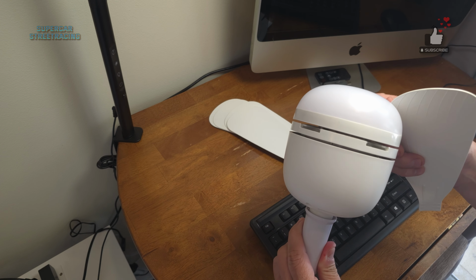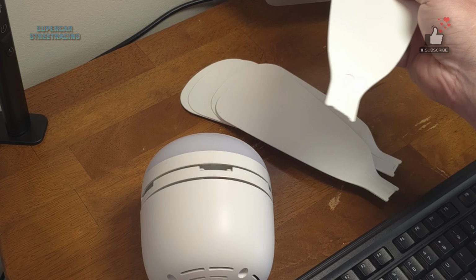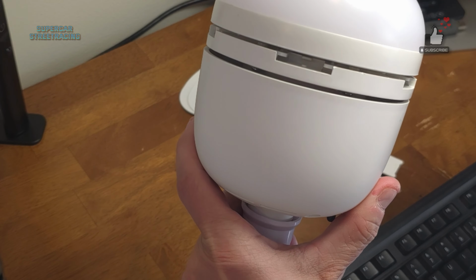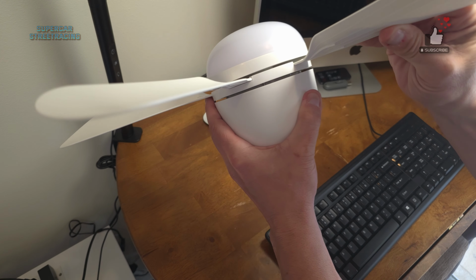It looks like they clip in this way because there's a little indentation right here which I see inside of this, so I think they go this way. Let's see. They do. So you just place them into the fan like this. A little bit harder once you get a few in because you don't have a surface to put them on, and then this just continues to go in with the dot facing towards the bulb socket.